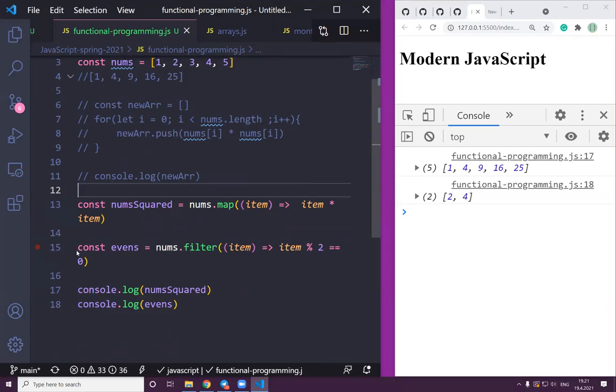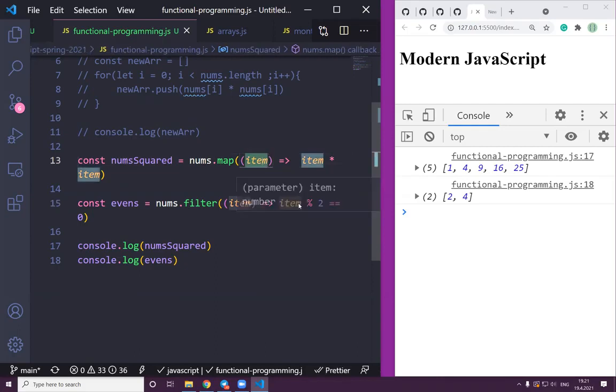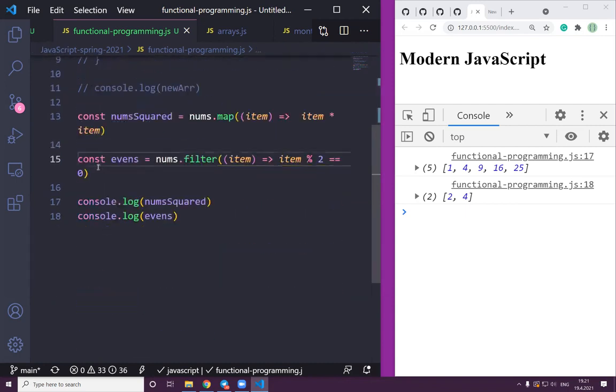So as you can see, to filter, I need you to work on this array, then filter, and then we get this value. By the way, this name could be any name, and then the item should be divided by 2, and it should give a 0, yeah? Now let's do reduce.